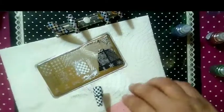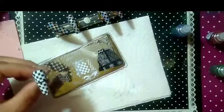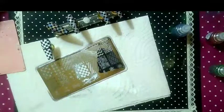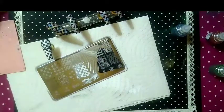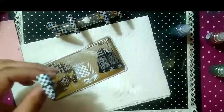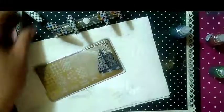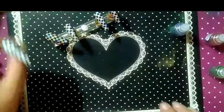Put your case back on your stamper. That was, by the way, a reinforced stamper by SheModern. There is a plate inside of it so that the jelly stamper does not cave. So clean your stuff, put it aside, however you want to do it. Oh shoot.